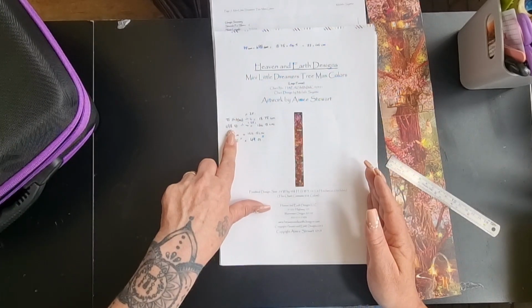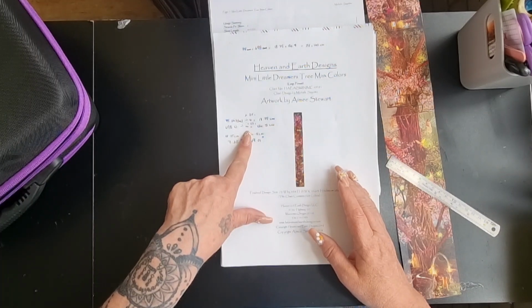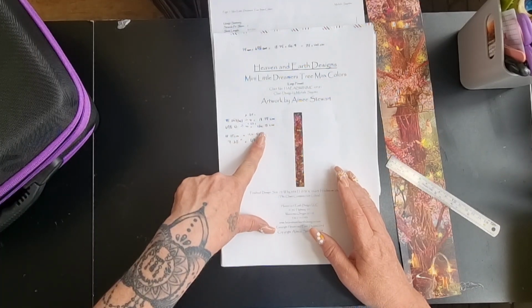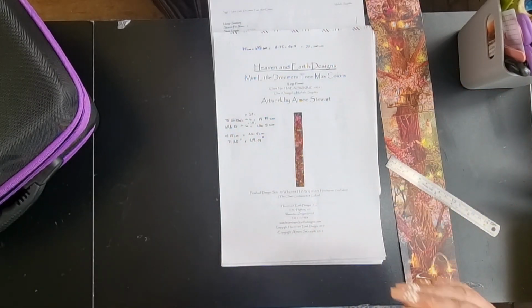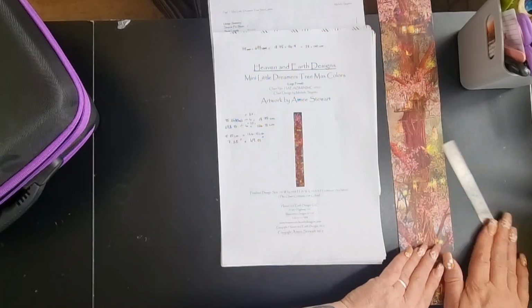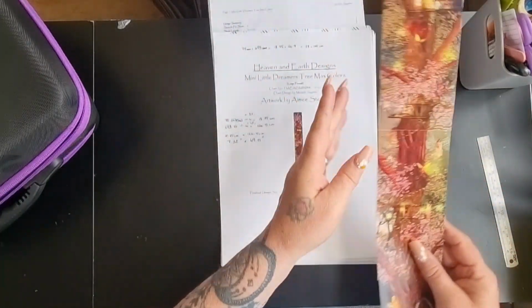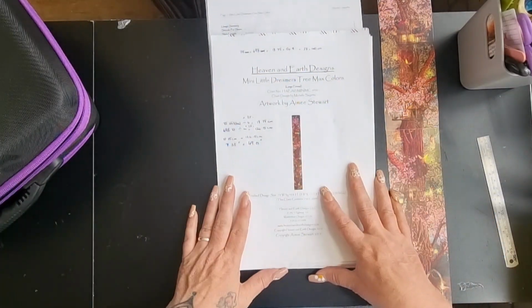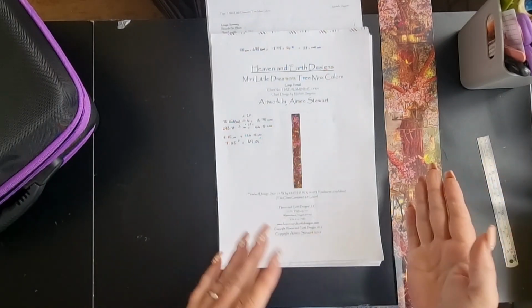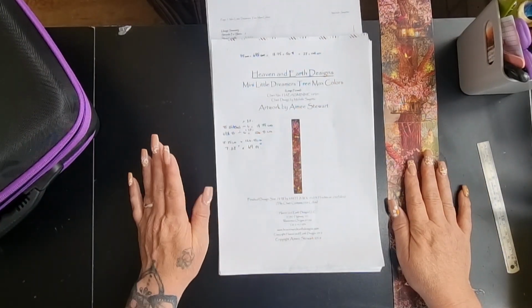do the same with the length, 498. So you times it by 2.5 or divide it by 4, it gives you 124.5 centimeters long. So it's 1.25 meters long. I can find somewhere in my house to put this if it's that size. I was also interested to see the difference, because Rebecca is doing the larger format. I wanted to see what the difference would be doing the mini version. So that's why I decided to do it.